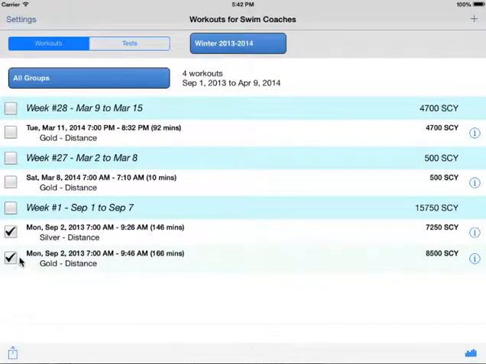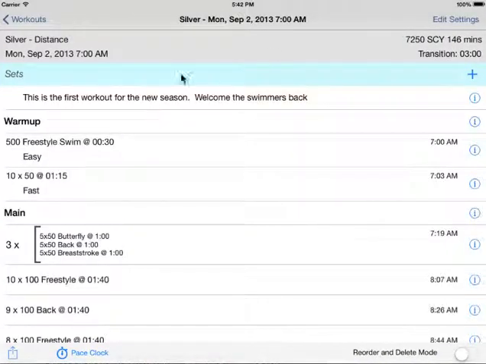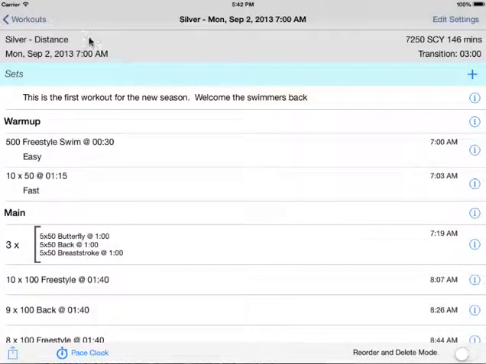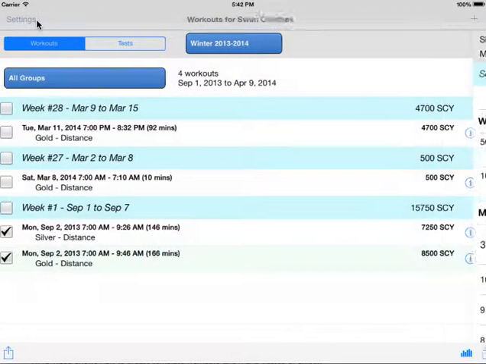And these options, you'll see this icon, the lower left icon, this action icon. You'll see this in a number of different places. So if I open up a workout and I'm in the workout editor, I have that same kind of option where I can email just this workout, export it to PDF, same kind of options directly from this window. So a lot of different options with the outputs.